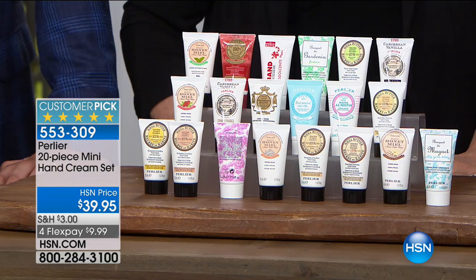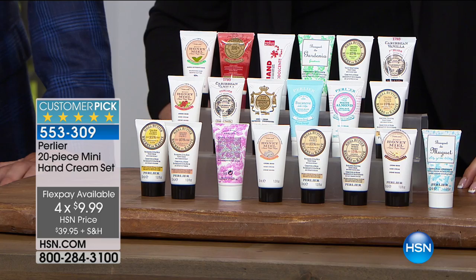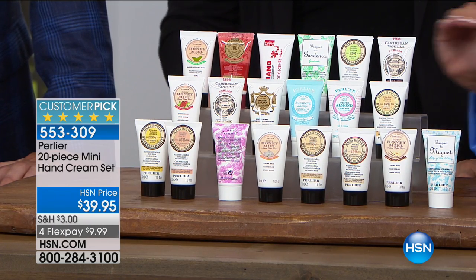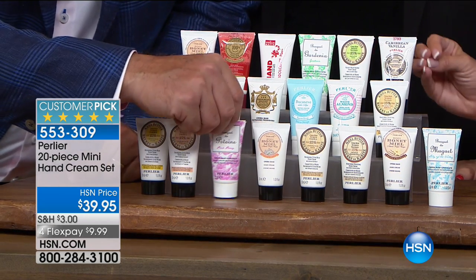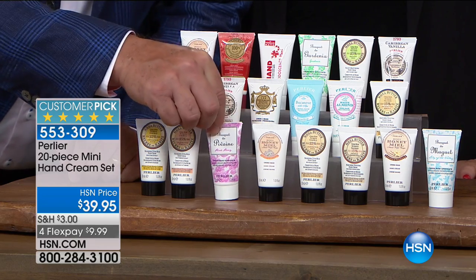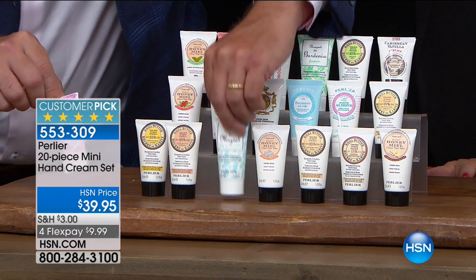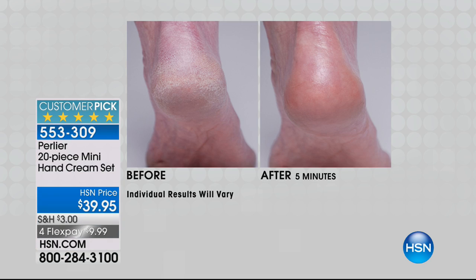Let's roll it right back. Because last visit, we had the opportunity to do something really exciting before the holidays, right? Because it was our birthday month — instantly a customer pick, never done before, where we're featuring 20 of the much-anticipated, only-happens-during-the-holiday hand creams. And these are new hand creams, because you have basically 20 ounces here. Some new ones to boot.